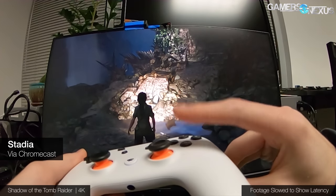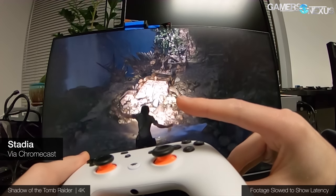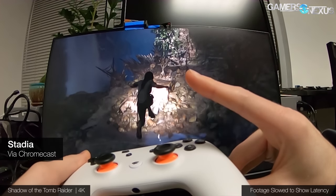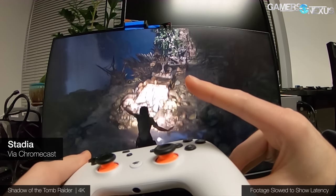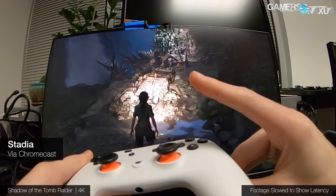Stadia failed in all of its marketing. It failed to even produce the product with the advertised availability and features offered. It walked back its intent to ship a controller that could directly connect to routers and limit latency, and it resigned to saying that it'd provide many of its undelivered features later.